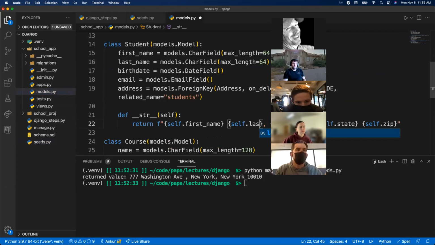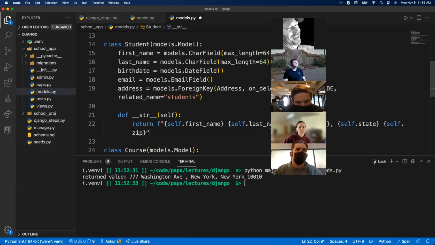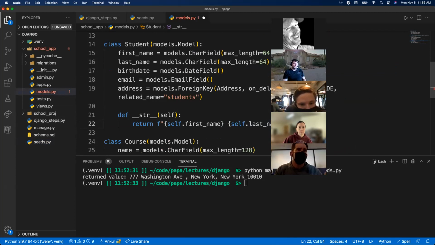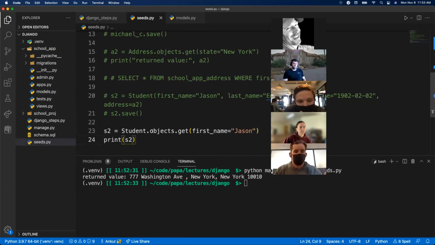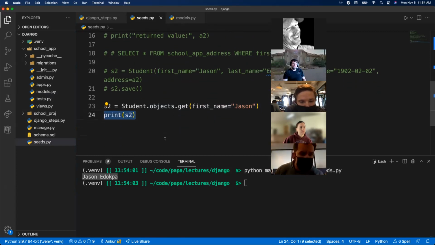Last name, and that's all I care about right now. All right, so hopefully we should be able to retrieve Jason's record from the database via a get. So student.objects.get, first name, Jason. Clear this, run this. All right, we got Jason's record back. So that's what was printed out by line 24 here.